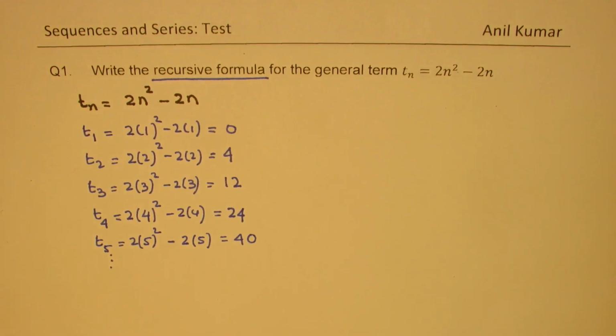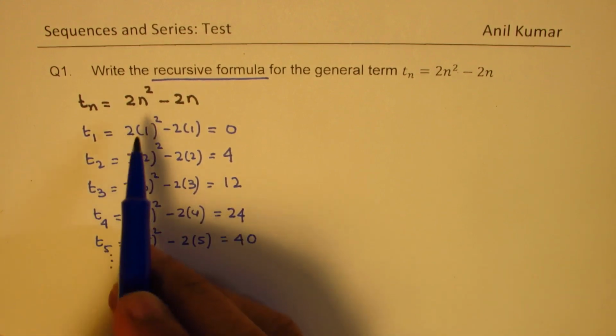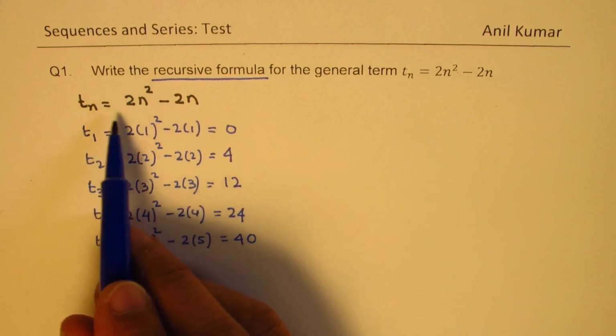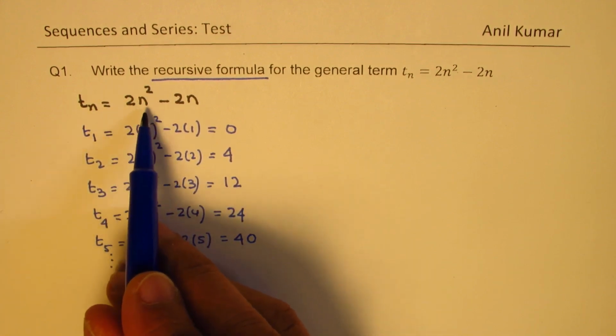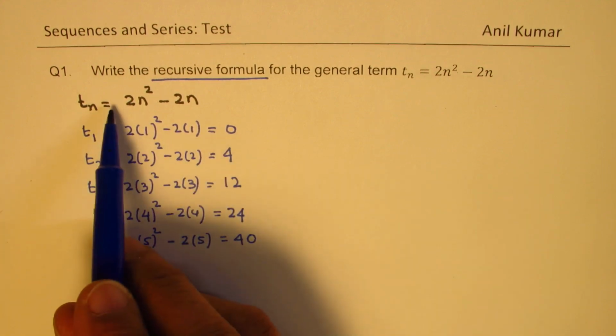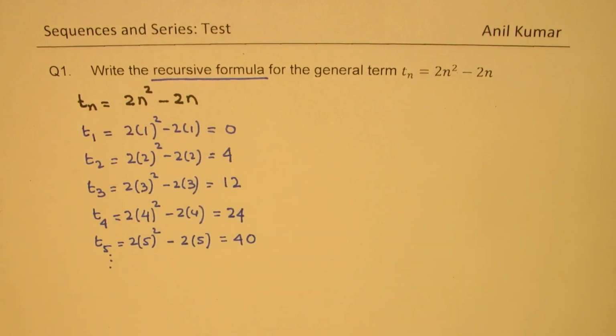So whenever you have a sequence, it could be linear if the first difference is constant, correct? If the first difference is not constant, then it is quadratic. It could be a polynomial, but we know that here the second difference is constant, right? So it is a quadratic for sure, as you can see here.